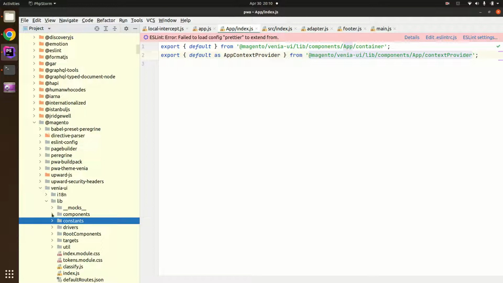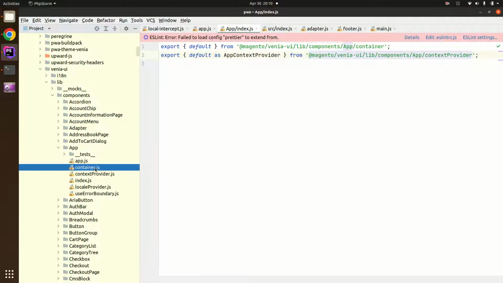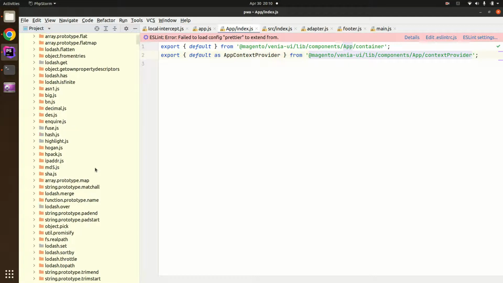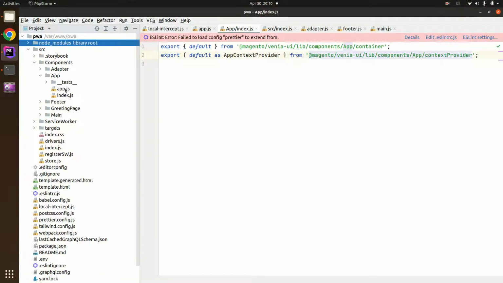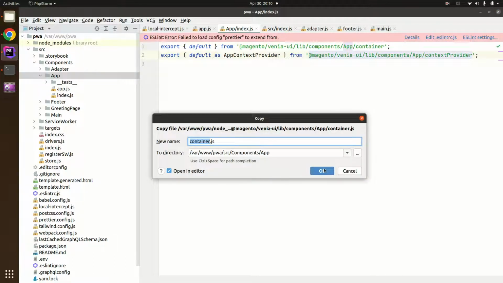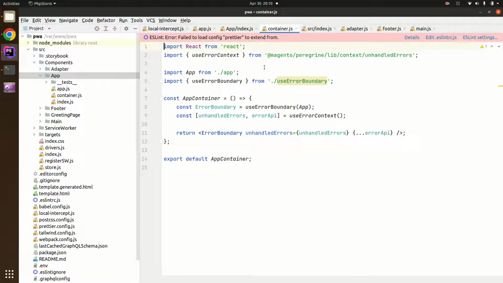Making these mistakes was very important. And then we have app, and then we have container.js, and we are going to copy it into our app. Okay, let's look at these imports.